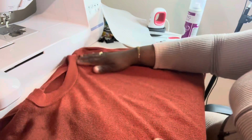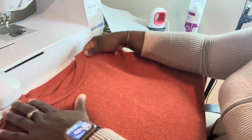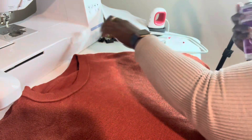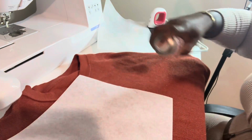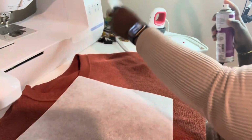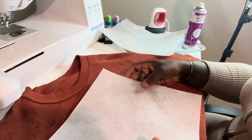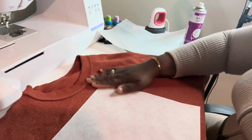So now my shirt is basically inside out. Anytime that you're using this basting, this bond spray, you kind of want to make sure you do it over trash or something that you don't mind getting sticky. So if you just spray it on there and lay it down.